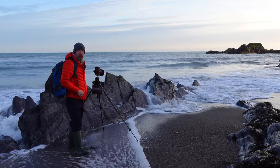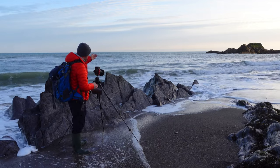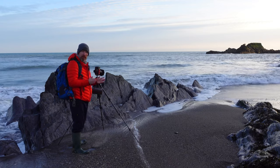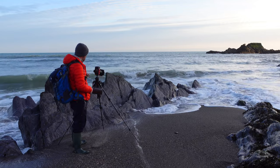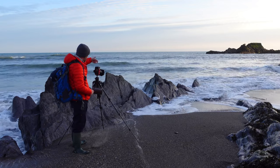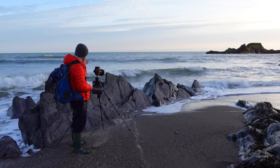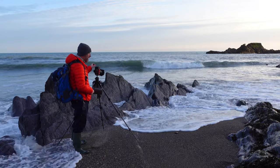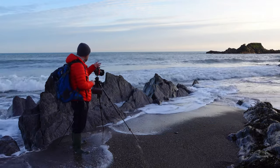The same set of rocks would be my next composition, and as you can see here, the waves as they broke over the rocks would shoot through the gap and cascade into the scene. So I framed up my shot with the larger of the rocks to the bottom left of the frame, the gap just towards the middle and the rest of the scene filling the remainder. My settings for these shots were a quarter of a second and a half a second, and I did this to really capture the power, flow, and of course the texture of the water as it spilled over and created some great shapes in the sand below me.